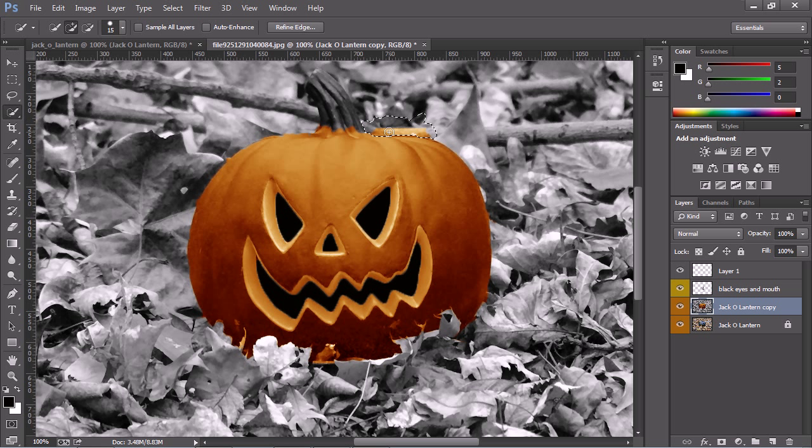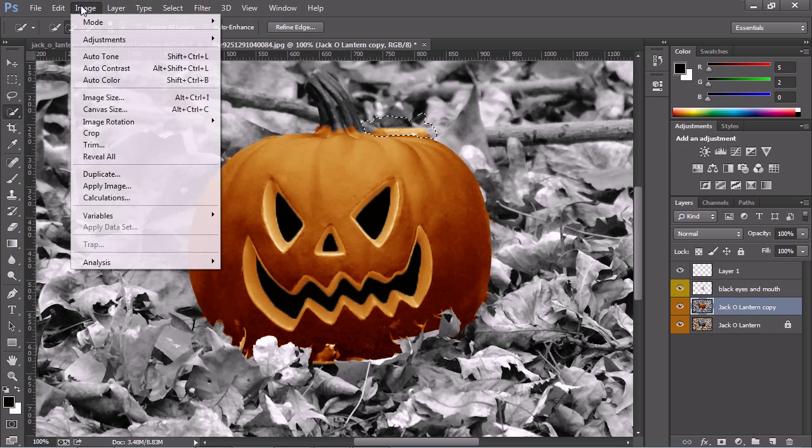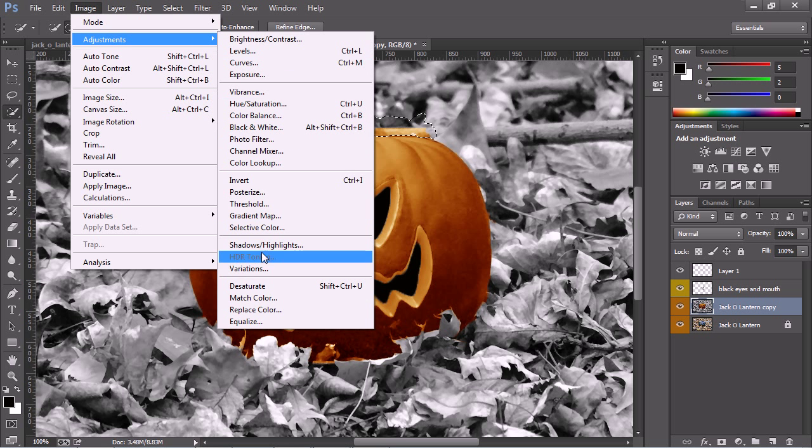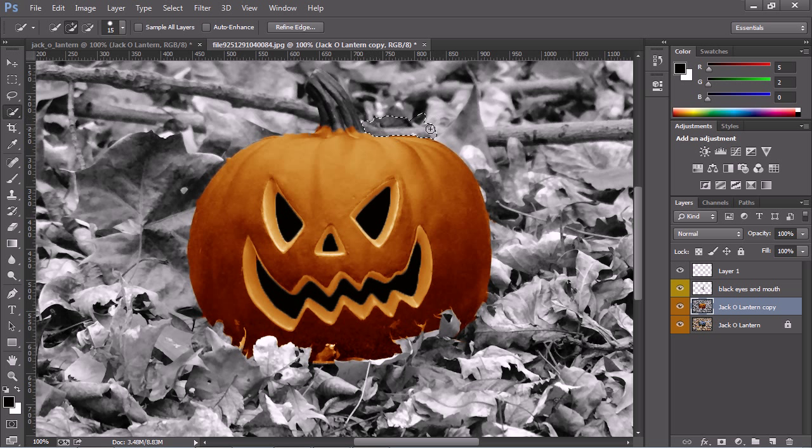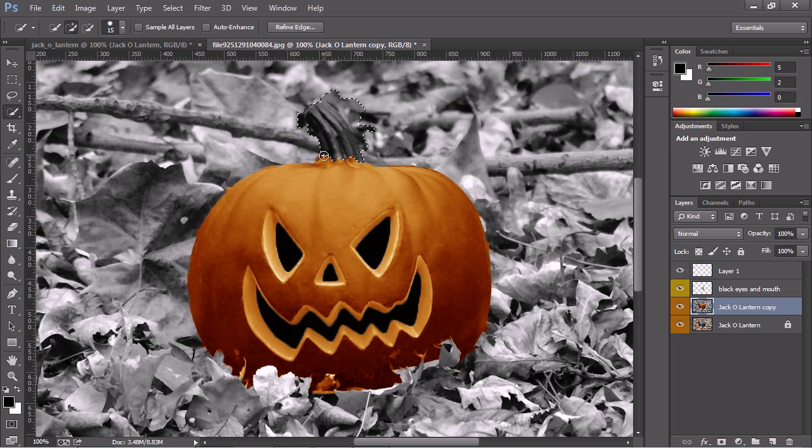Got that. And with that selected, I'm going to go to Image, Adjustments, Desaturate, and there we go. I fixed that little problem from before. Select, Deselect, or Control D. And now I'm going to select this area of the stem. This one's going to be kind of funny too, it looks like. I'm just getting a couple of the little overspill pieces from my earlier selection.